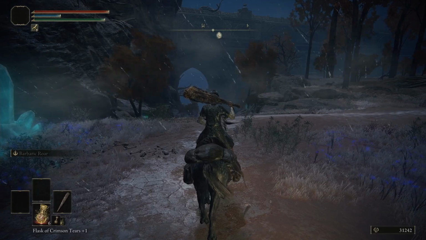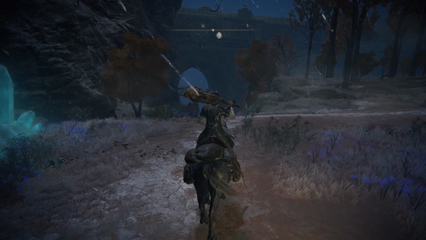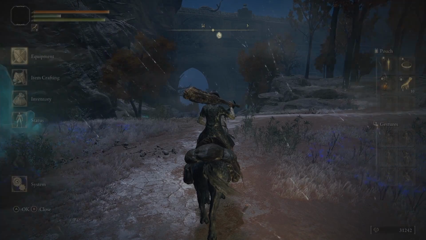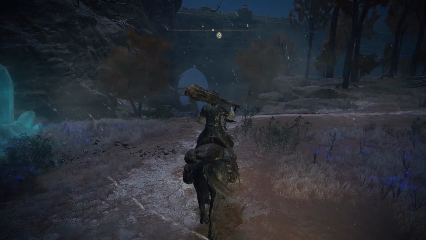So I'm now going to do this, like I said, for 20 to 30 minutes with a stopwatch, and then I'm going to do the math to see how much we get per hour doing it this way with the gold scarab equipped and with all these tips and tricks that I have shown you.